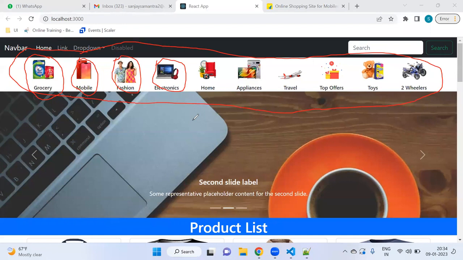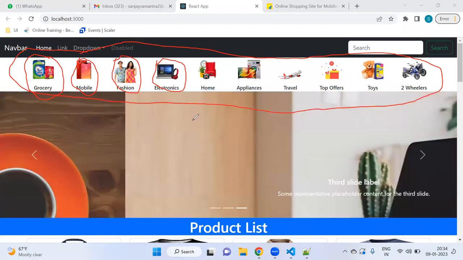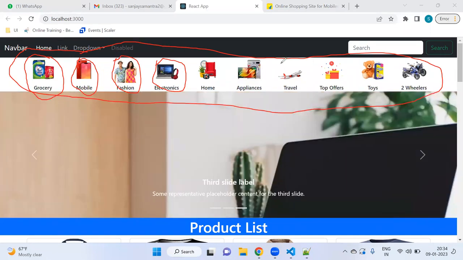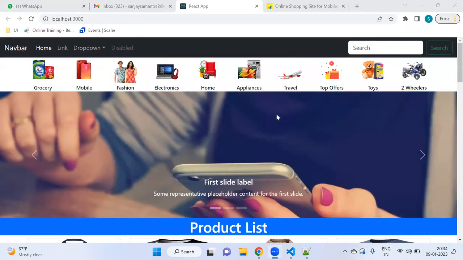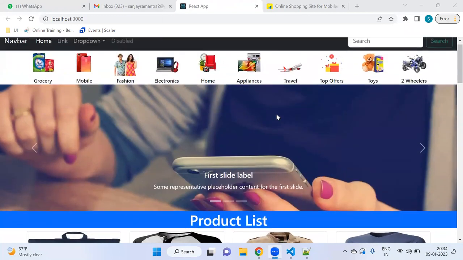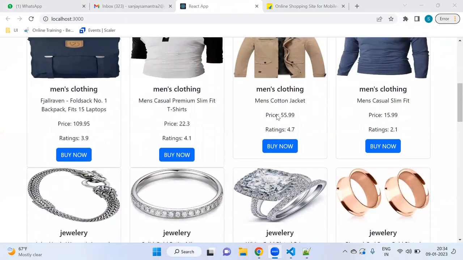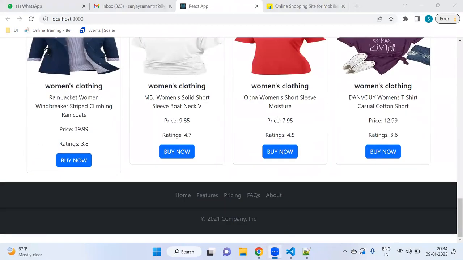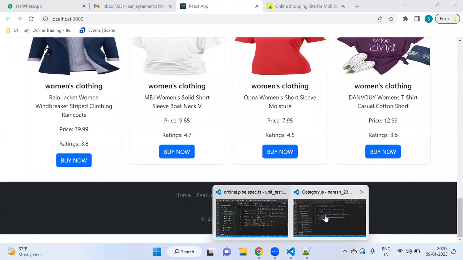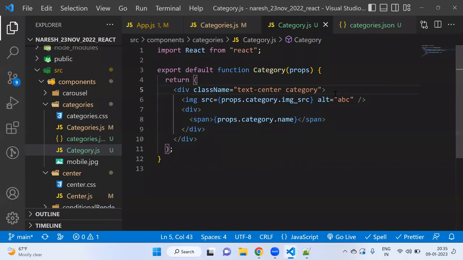Yes, sir. Okay, great. So I explained two real-time examples: one is products, one is categories. If you have any question, you have to ask me. Is it clear how to pass data from parent to child?